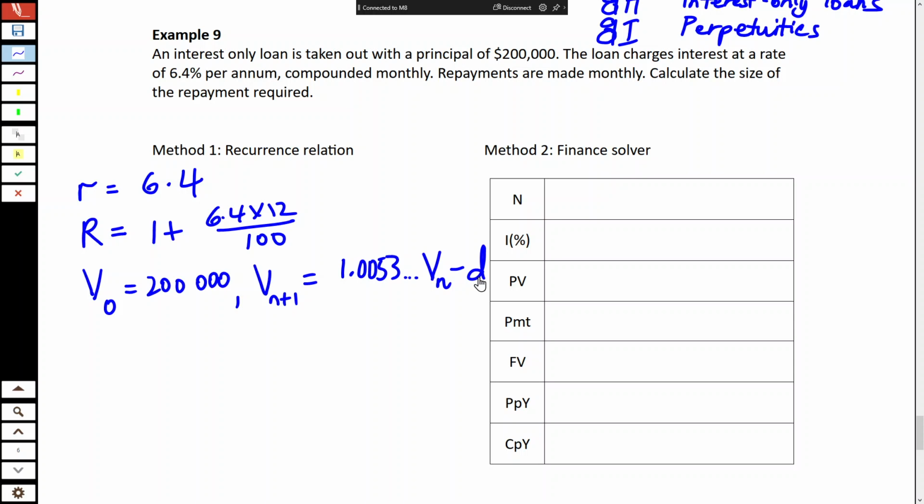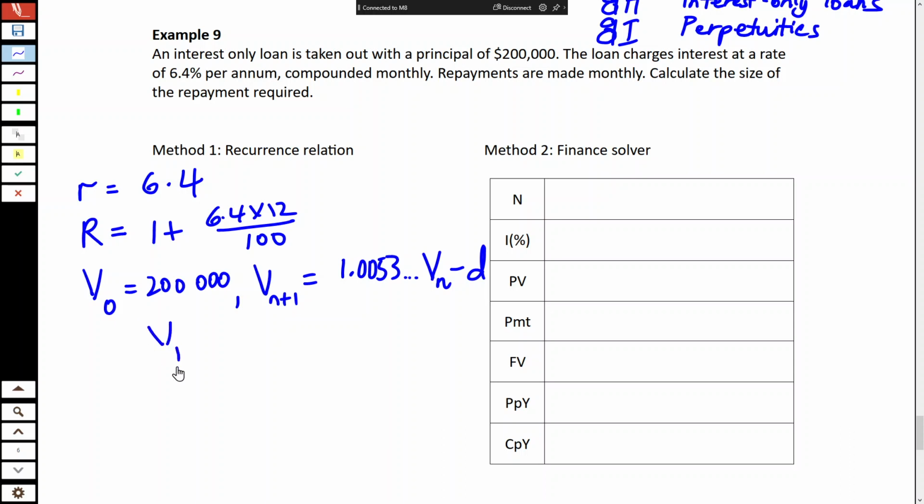You can, yeah. So you can do that if you want. It doesn't really matter to me whether you write that or not. Okay. In this example, I'm going to make a payment of D to the bank, but that payment is only going to be enough to pay off the interest. So there's an important concept here.